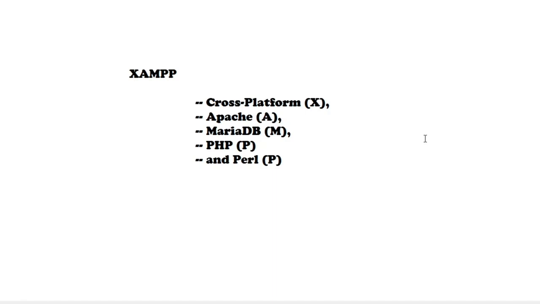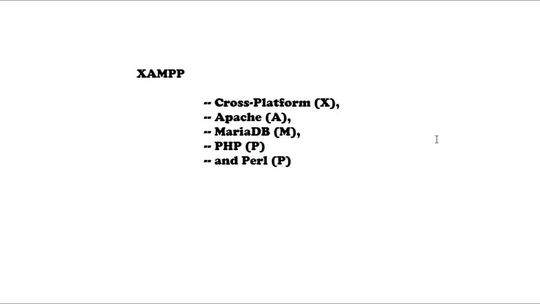Apache is a server application, MariaDB is a database management system, PHP is a server-side scripting language, and Perl is a general-purpose programming language. However, everything needed to set up a web server is included in an extractable file called Xampp.